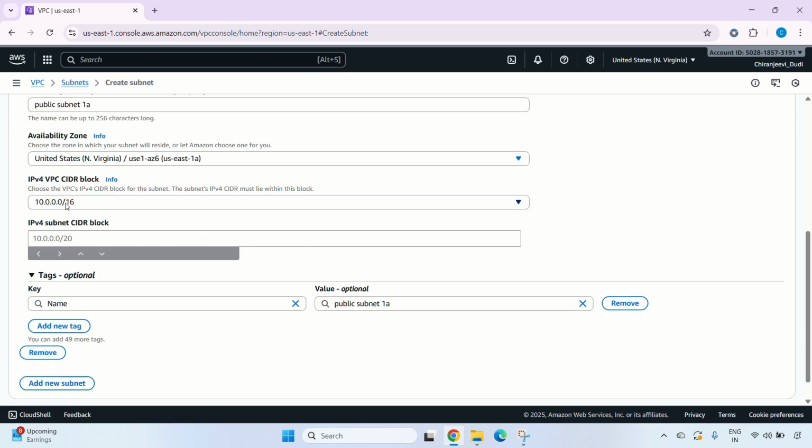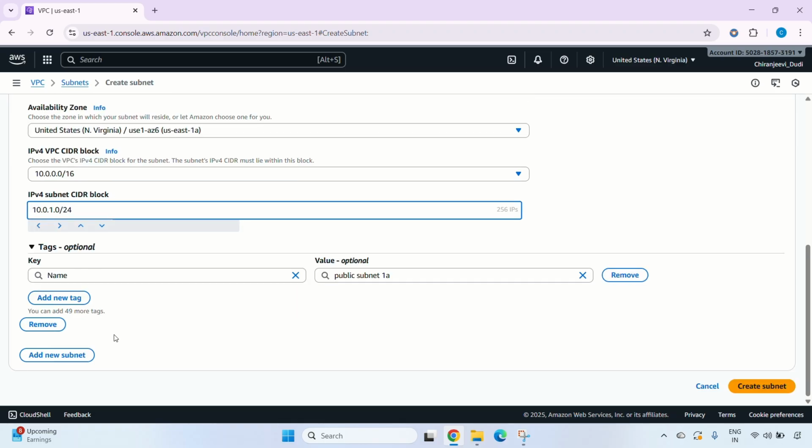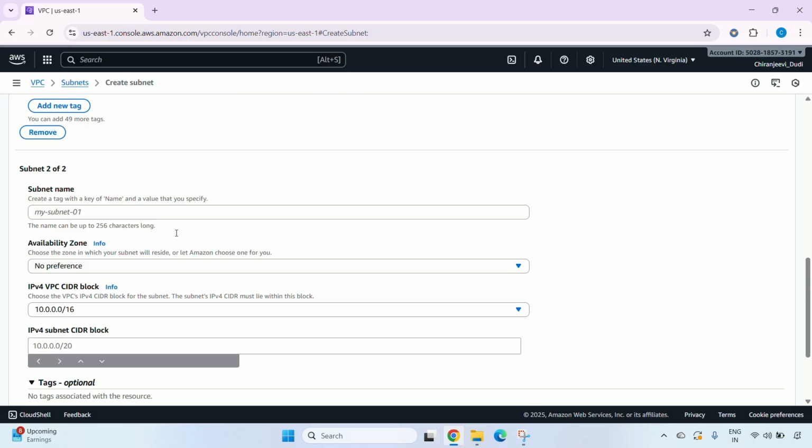Here we can see this is our VPC CIDR block. Now we have to provide the subnet CIDR block over here. Now we have to create one more subnet for our private instance. I have provided private subnet 1A as my subnet name for the private instance.